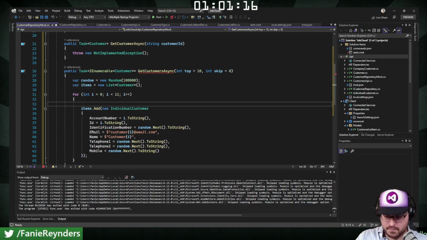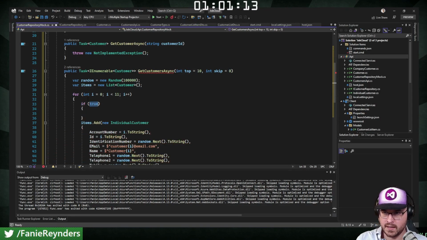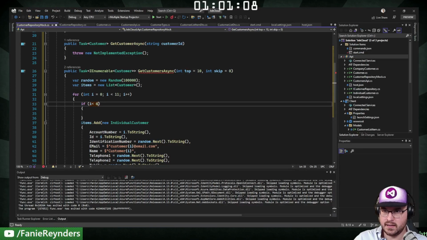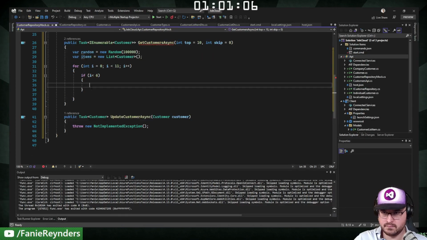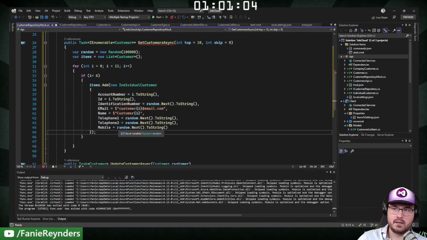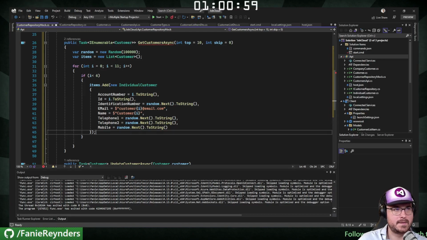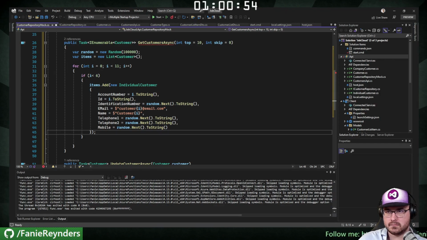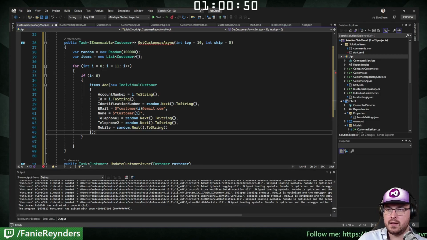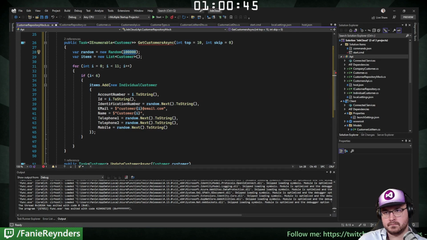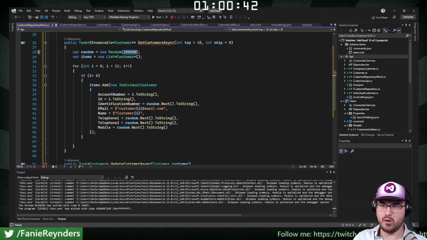So if we say if i is smaller than 6, give me, I don't know, should I randomize that? Maybe I should randomize that. If it's an even number. Okay, maybe, but that's getting complicated.